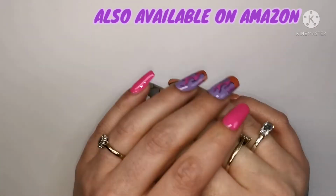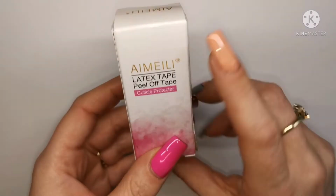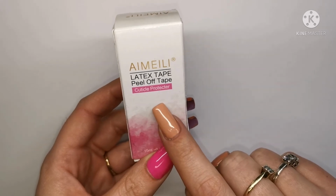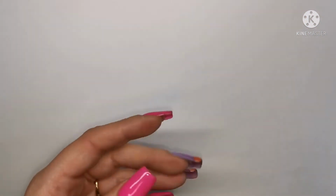Now I can't wait to give it all a swatch and see what it's like. So today I'm going to be swatching 3 gel polish sets, a top and base coat, and I'm not gonna try this today, but I will try this in another video because I'm going to be doing some stamping soon. So in my next stamping video, I shall give this a try as well.